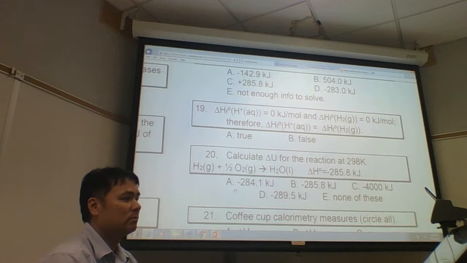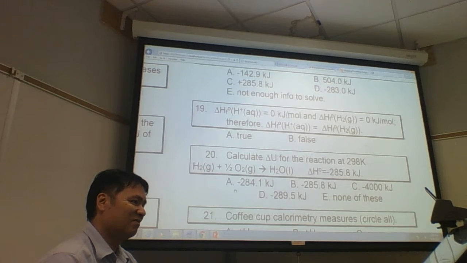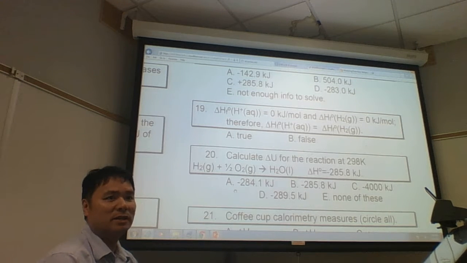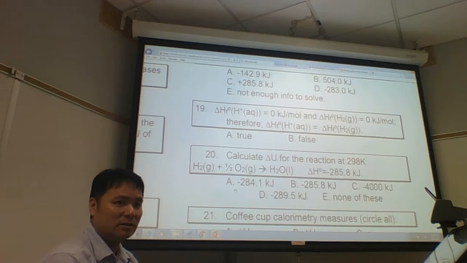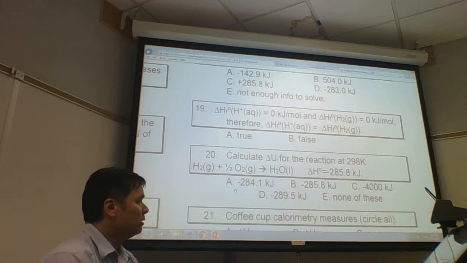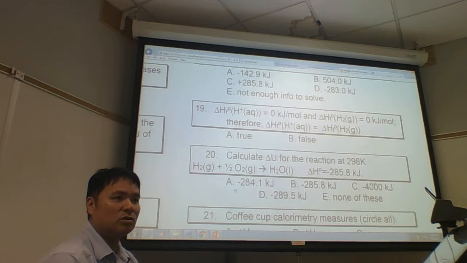Because in a standard enthalpy of formation, you want the standard state of the element, and if it's an ion, it's not the standard state. It doesn't matter what we're forming. The standard state has to be the reactants. The product need not be in the standard state. Like the standard state of carbon tetrachloride is liquid, but we can form carbon tetrachloride gas, no problem. It's not because it's aqueous or gas or whatever.